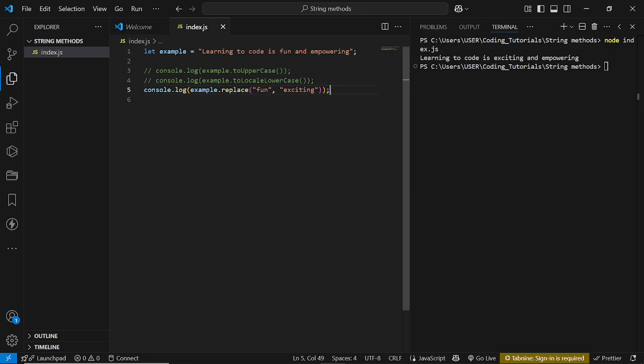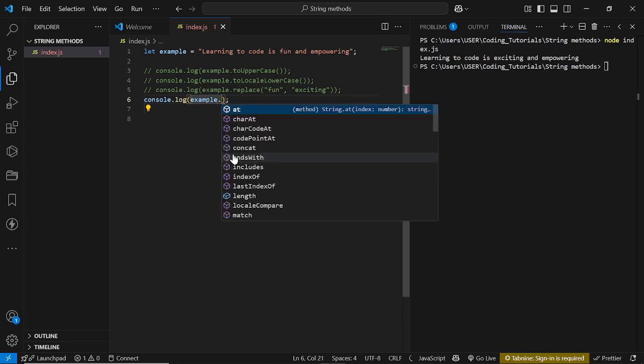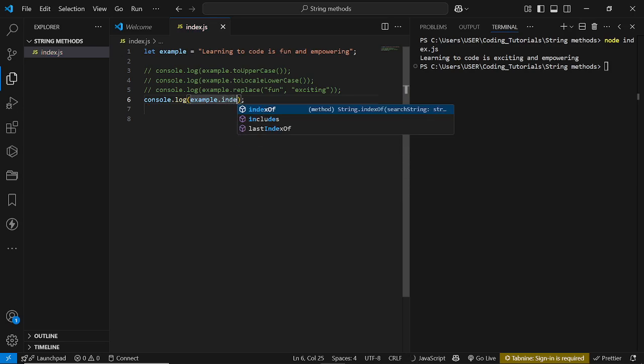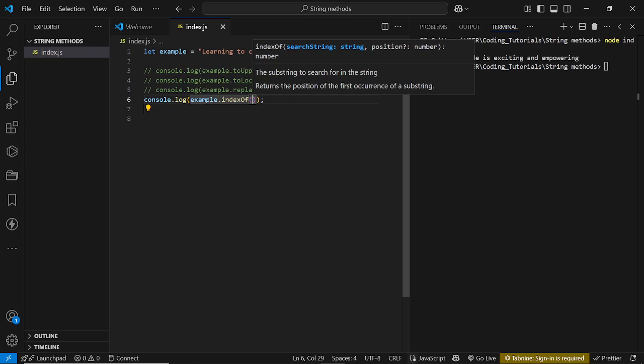So let's try another string method. Let's try finding the position of a word. For this, we're going to be using indexOf as another string method. This just helps us to return the starting index where code appears in the string.